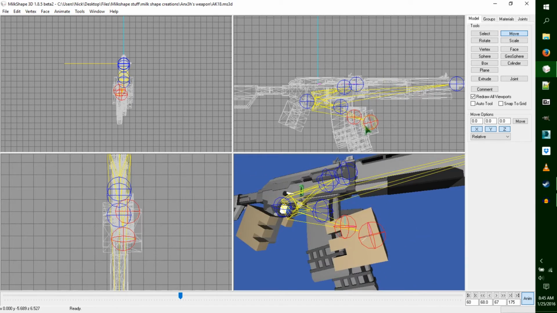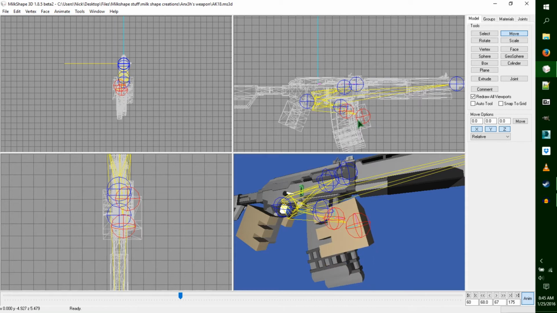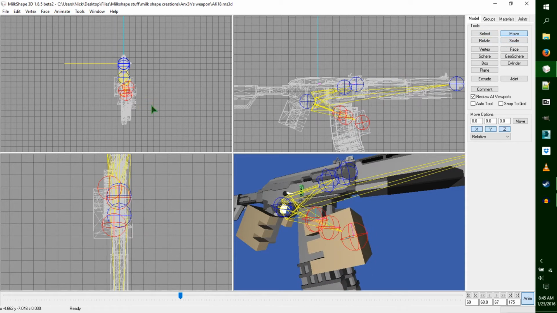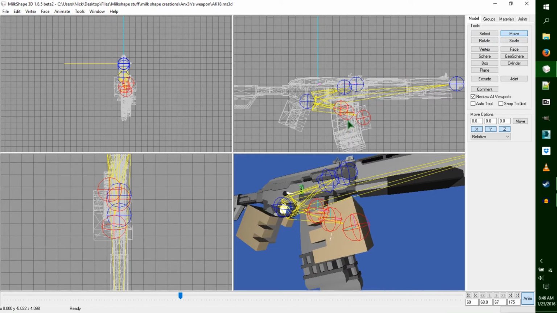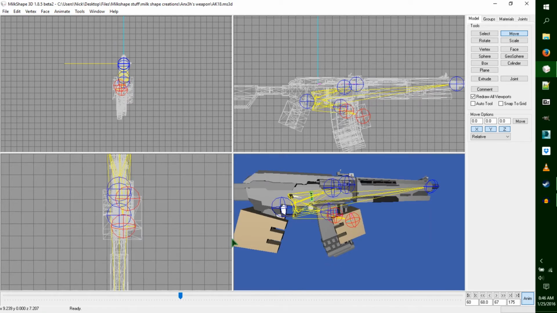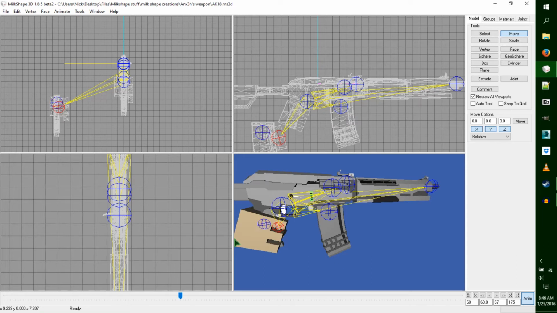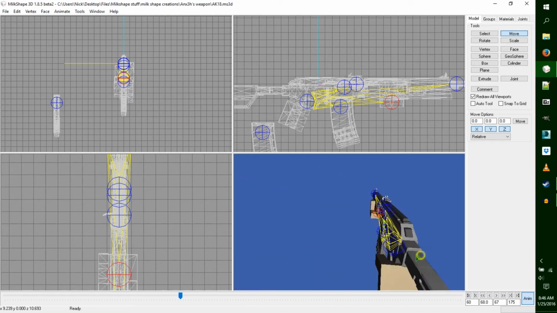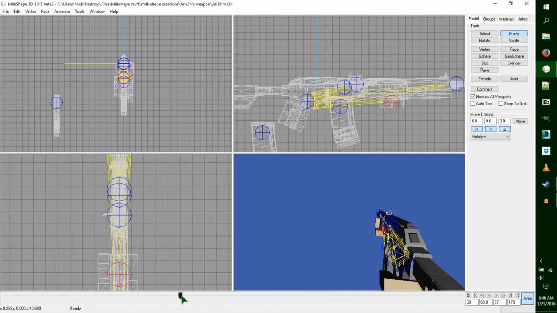Take the bottom-ish area of this mag, pull it out, place the new one in, and then pull that one back. But for the sake of the video, I'm just going to be covering the sections of where the reloads start and finish. I'm not going into super detail about how to animate here. I mean, you'll learn tricks and tips on how to do these things.